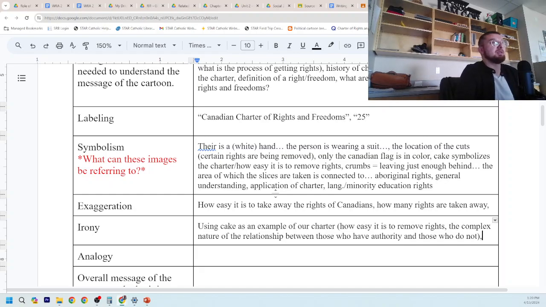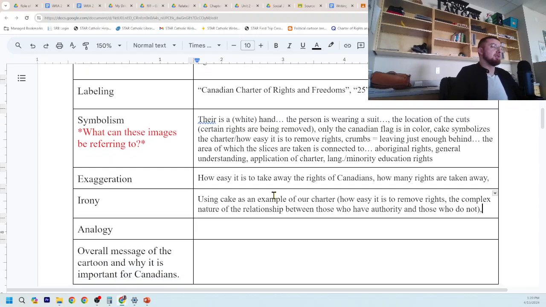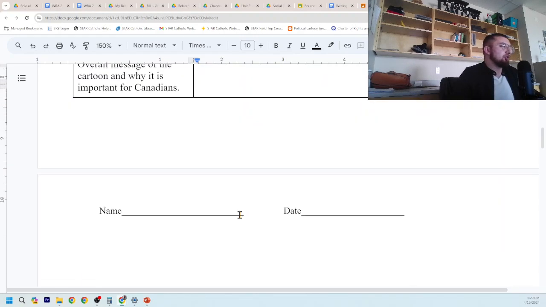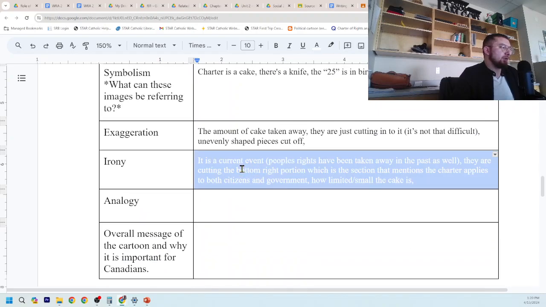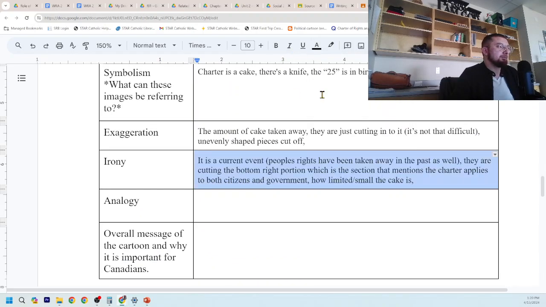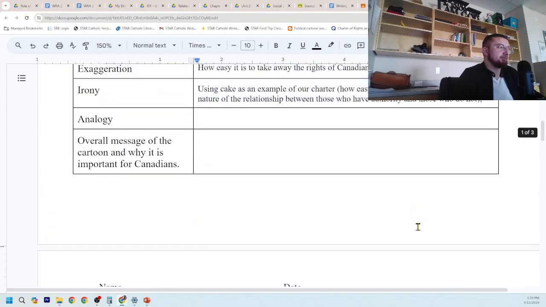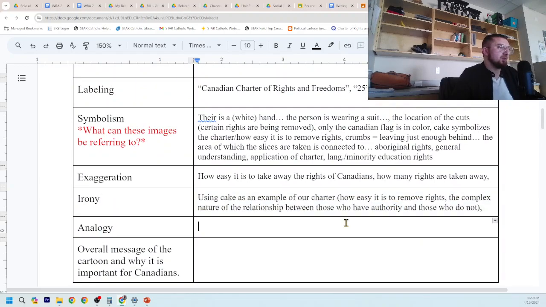Okay, what's up? Let's finish this first, okay? Let's get this done, then we'll be done, okay? So with the analogy bit, actually, here's what we wrote for irony down here. I like ours better. Okay, so make sure you're writing that stuff down. Honestly, really, all you have to write is this, but this is like context to what I was just saying.